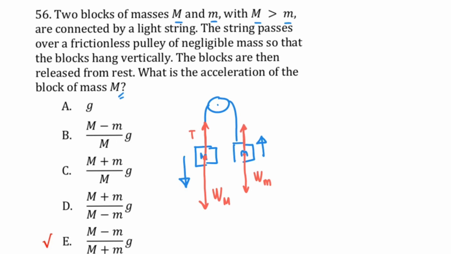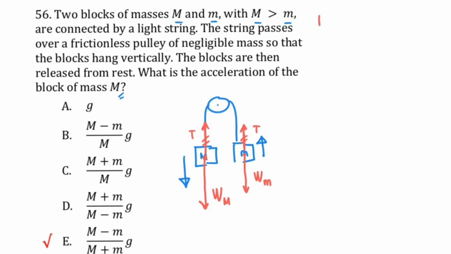Tension would always be along the string and opposite to the direction of the weight. It is also very important to remember that the tension that exists in both objects would actually be equal. So the tension right here is equal to the tension that is being exerted on the smaller mass, so they're equal to each other. And now let us write Newton's second law of motion for both masses.